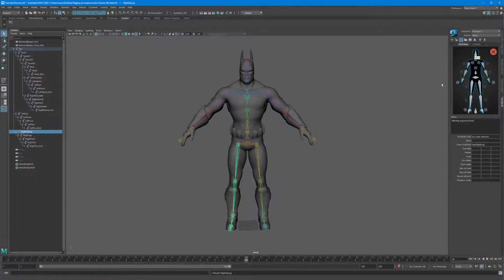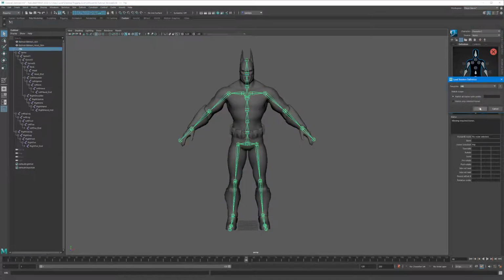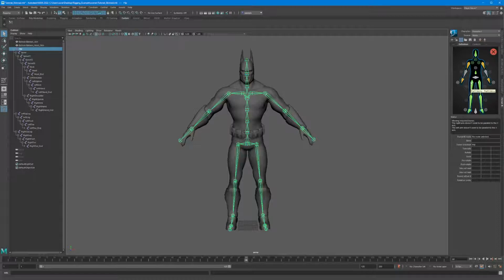However, you can also fill this out manually. So that's what I want to show you mainly today. I'm going to correct my left leg while I'm at it. But it honestly doesn't matter, because I've decided I'm going to show you how to do it manually. But just as an example, now that I've fixed those names, if I load this again, so I'll select the hips, load the definition, hit OK. Now you can see that right up leg is assigned, right leg is assigned, right foot is assigned. So now everything, for the leg anyway, is attached properly.